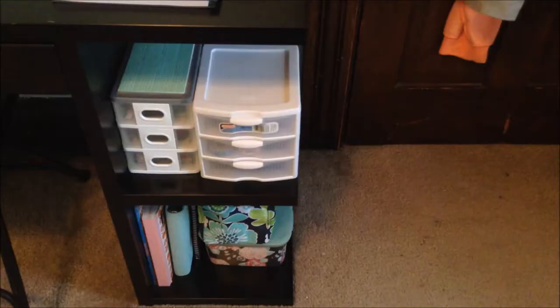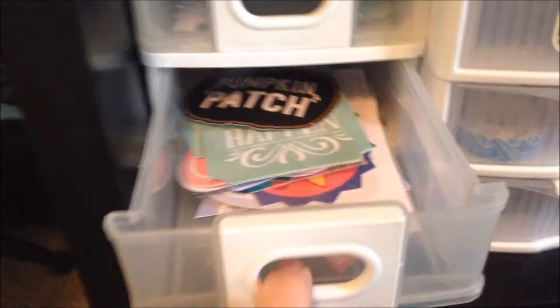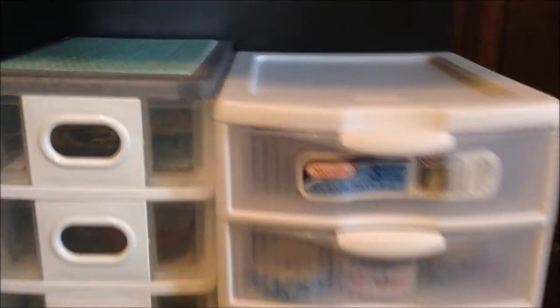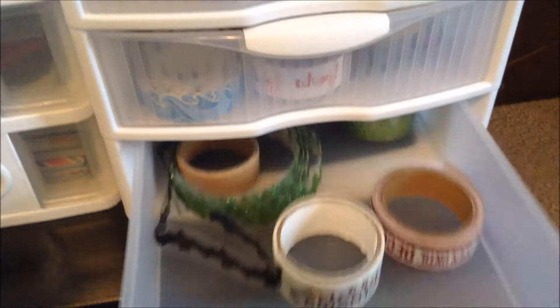The side of the desk has four cubbies about the same size as the shelves on the other side — two that face the front and two off to the side. On the first shelf facing the front, I have two little plastic storage containers. This one has all kinds of little crafting papers and things of different sizes. And then this next one — can you guess what's in here? It's more washi tape. The top one actually just has regular tapes in it, but then in these ones, they're the kind with peel-off backs so they don't stay closed very well and would come unraveled with my other washi tapes, so I keep those kinds in their own drawers.